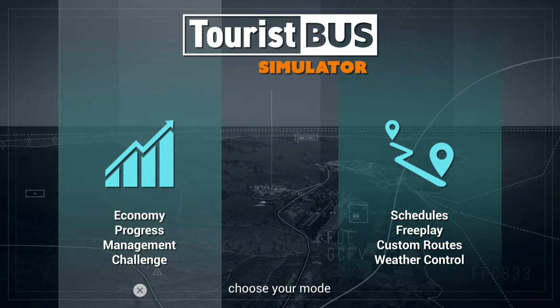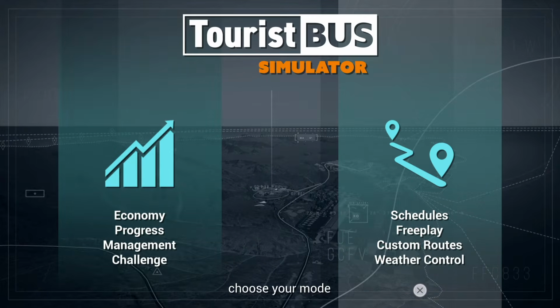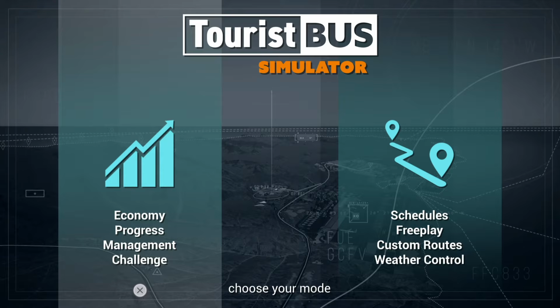So let's go with economy. What I want to do today really as a first look is just show you around and jump in a bus and go for a drive and really just show you what it looks like on the console. So we'll go for this option and we'll see where this takes us. Hopefully I've removed the music from within the game, because YouTube sometimes will complain about that. There is a setting to remove music. Let's give it a whirl.